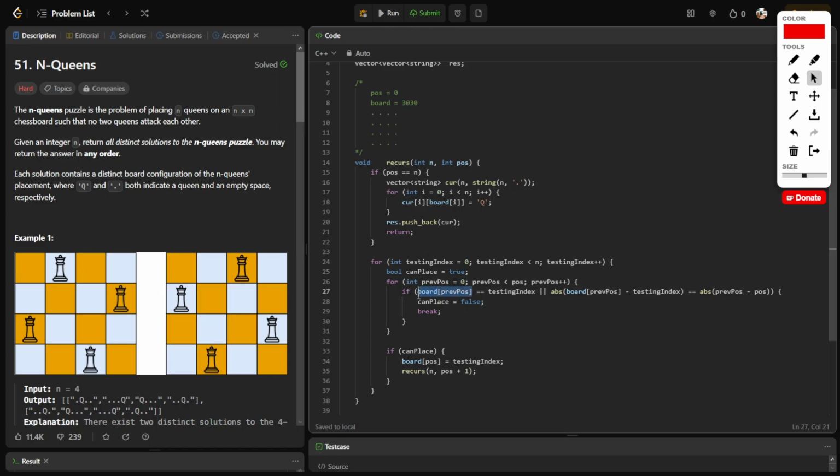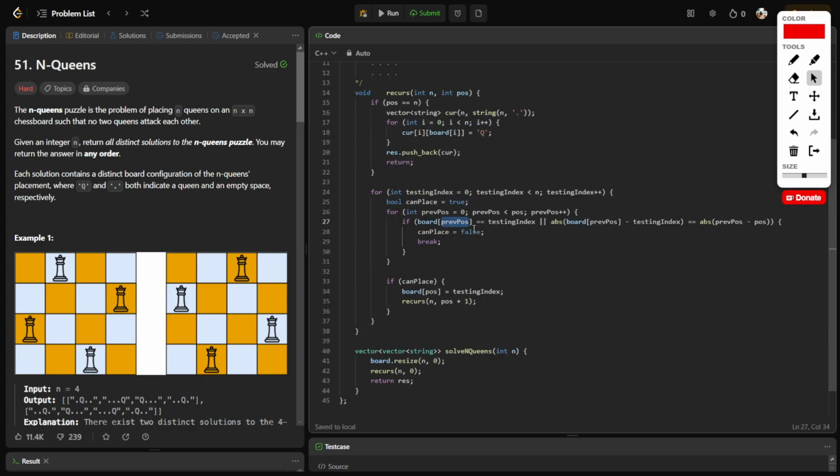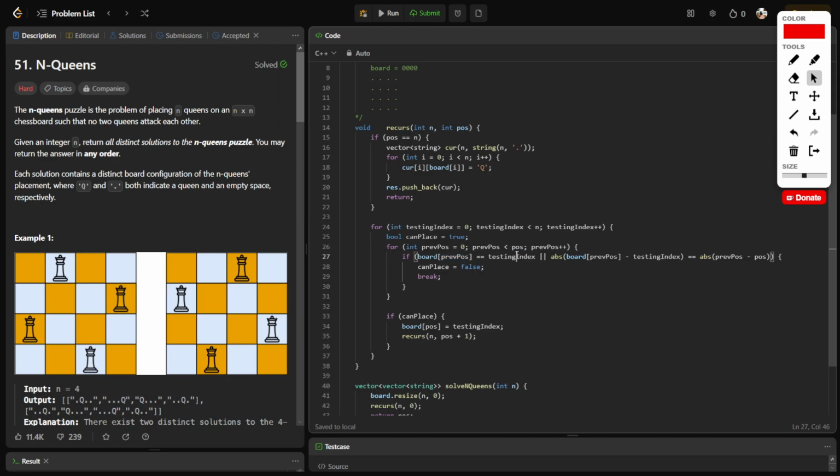Since the board is all 0 and our testing index is also 0, and position is 0, technically the first time we don't need to check this. So canPlace is true.